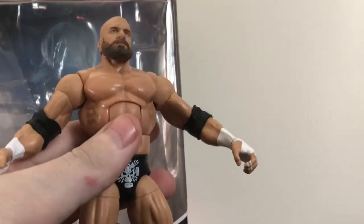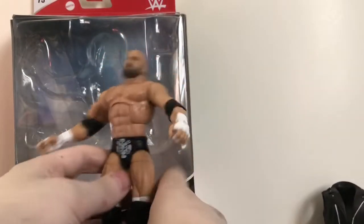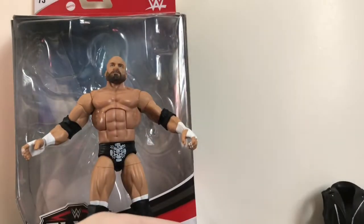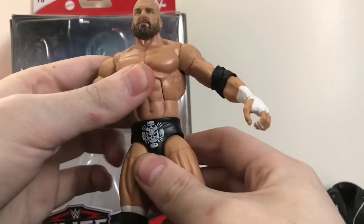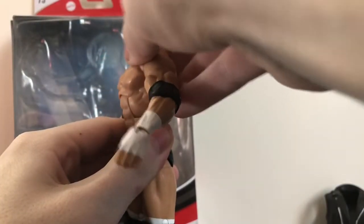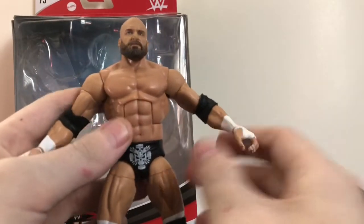Now this figure is also an improvement over the Elite Series 60. One of those being the waist. On the Elite Series 60, the waist was incredibly loose, which was like my biggest problem with Elite 60. With this figure, they fixed the waist. It's nice and tight. However, I don't know if it's just my figure, but the ab crunch is very, very loose. I mean, it's nice and tight when you move it forward, but when you move it backward, it's really, really loose. So I don't know if it's just my figure, but it's all right.